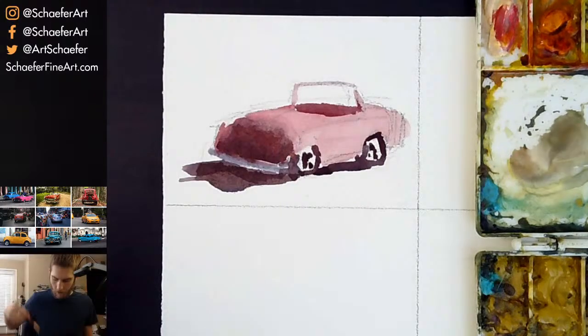Yeah, I use M. Graham watercolors. You can find those on Amazon too. That's where I order mine from. But I use a bunch of different colors and stuff.